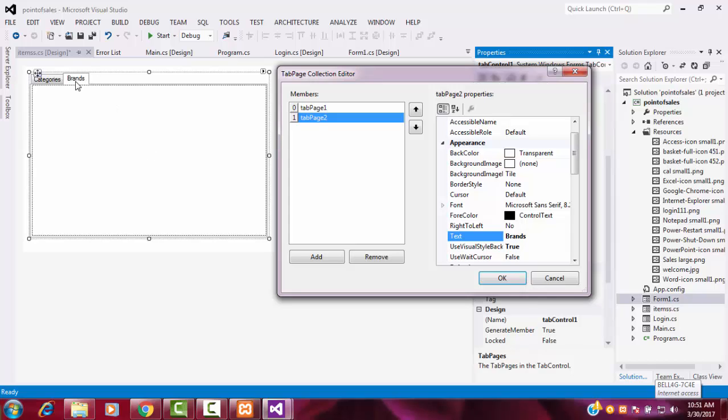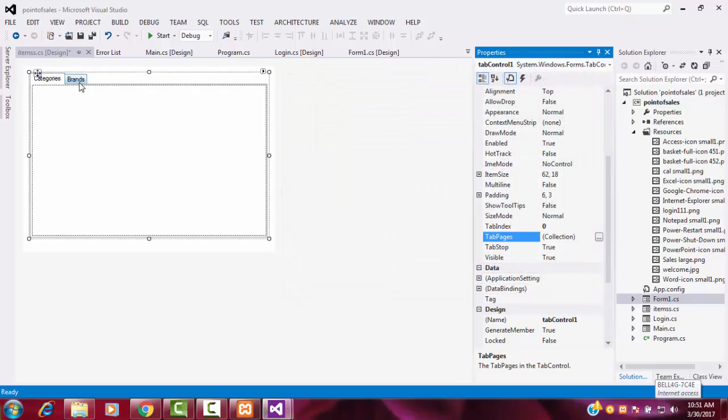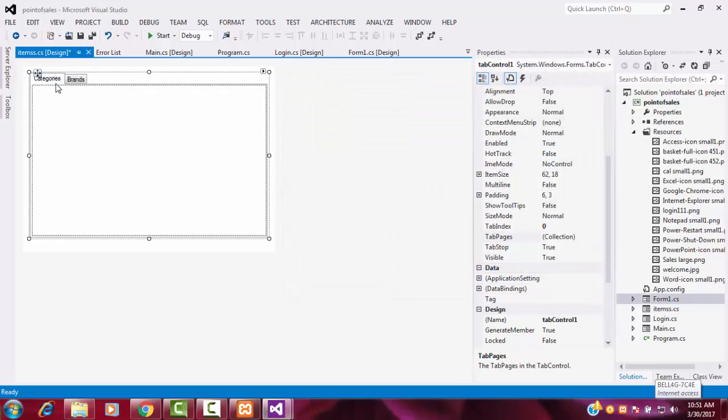Now you notice that it has been changed. Click OK. Now you have successfully created the tab control and changed the names. One is brand, another one is category. Let me run this form and see how it looks.